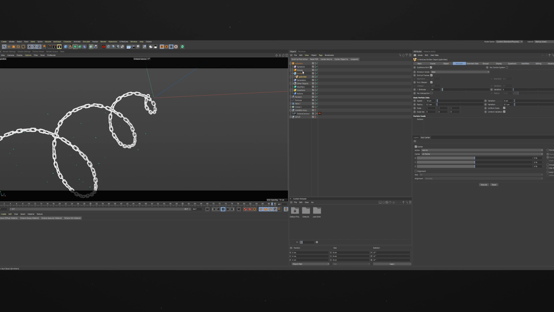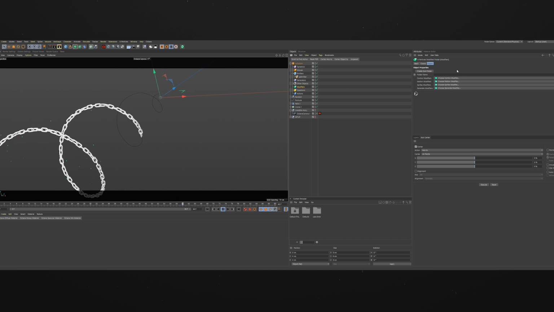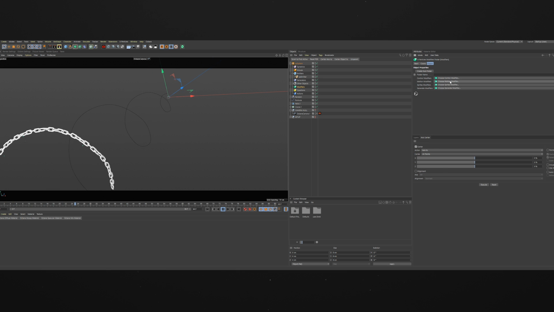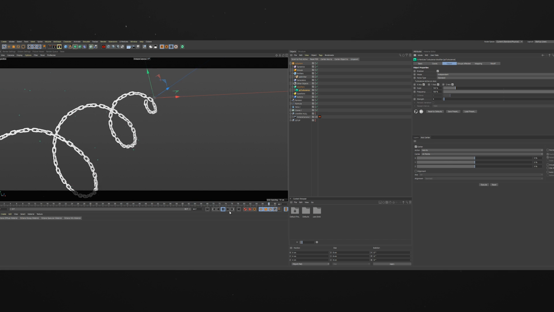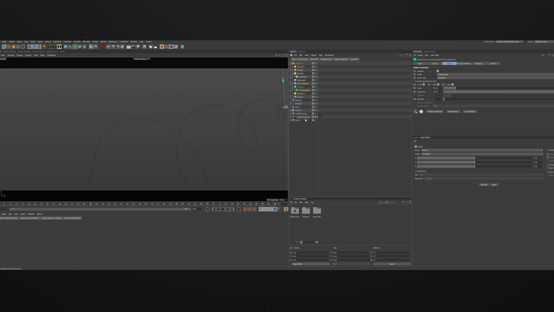So what we're gonna do is go into xparticles, modifiers, and we can do this right in our system. We're gonna go to control modifiers and go into motion modifiers, and we're gonna go to turbulence. Already we're starting to see how that turbulence is working. And what I'm gonna do is actually shut off my cloner for now, so we're just dealing with our modifier. We'll jump out of this camera.